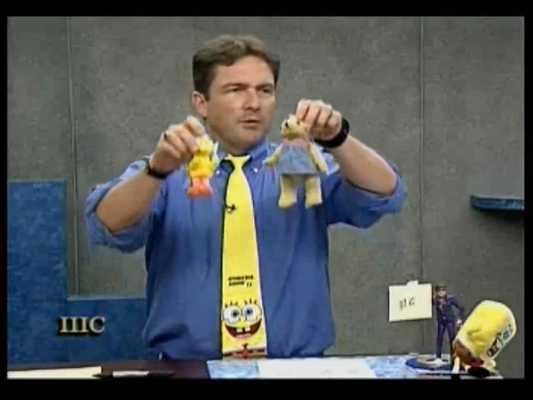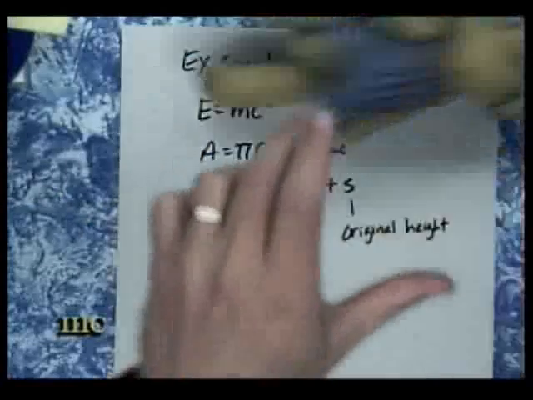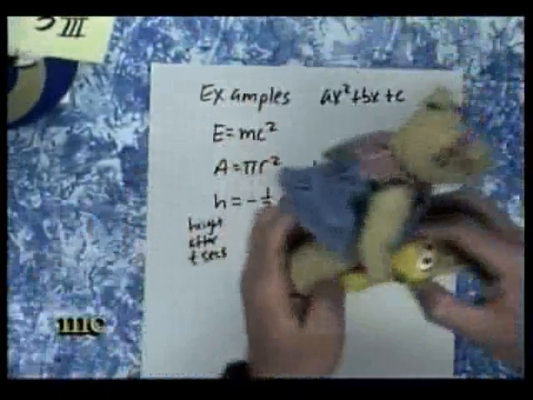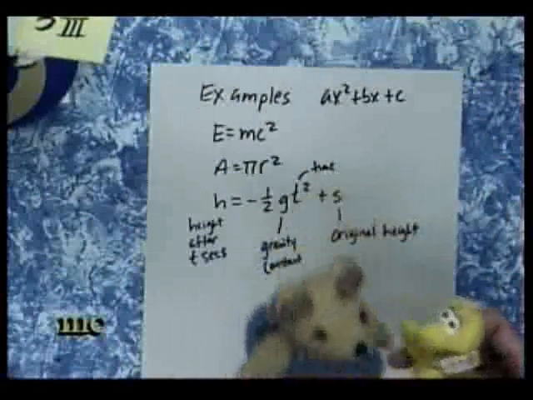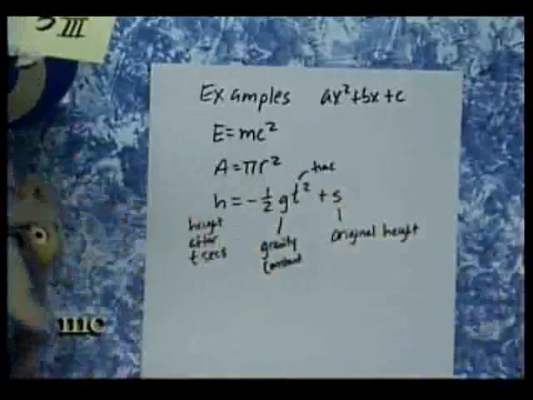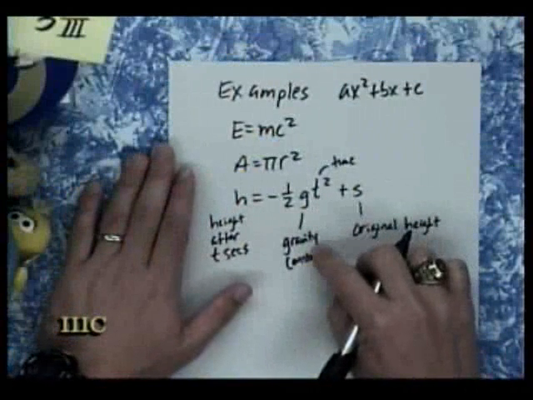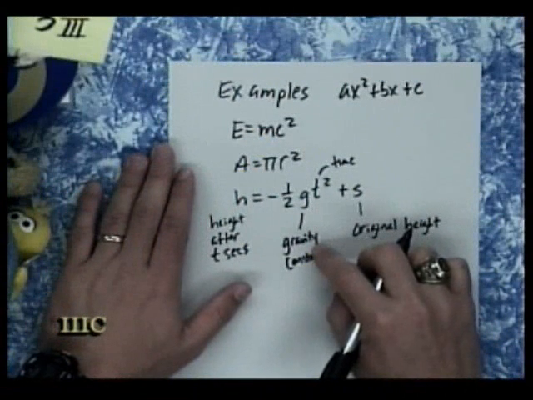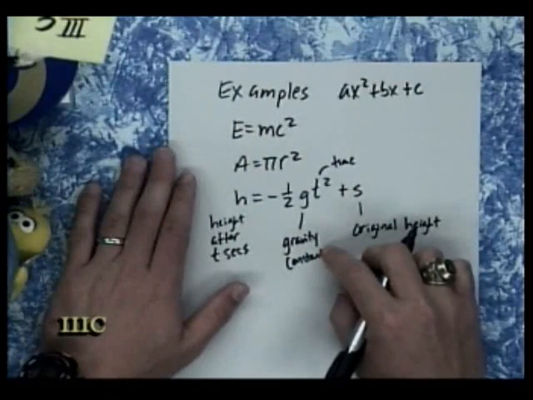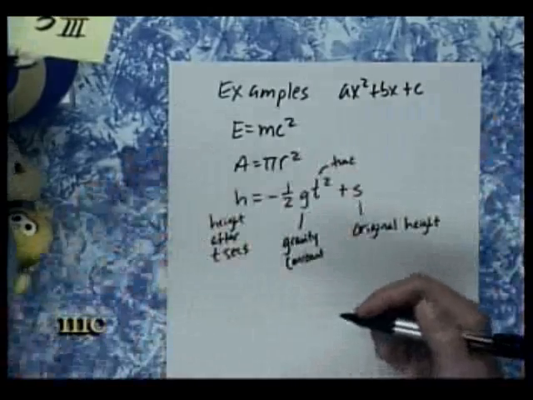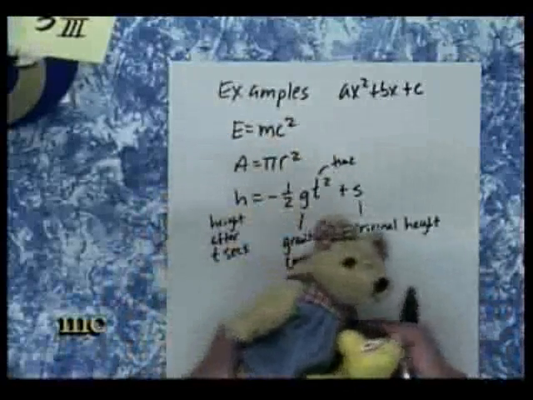When you drop them both at the same time, they land at the same time. And that's because gravity is pulling on them with the same force. So it's constant. Take a look here. The gravity is constant unless you have some sort of wind resistance. If you drop a sheet of paper, of course, that's going to float down slowly instead of fall like the bear and the bird did here.